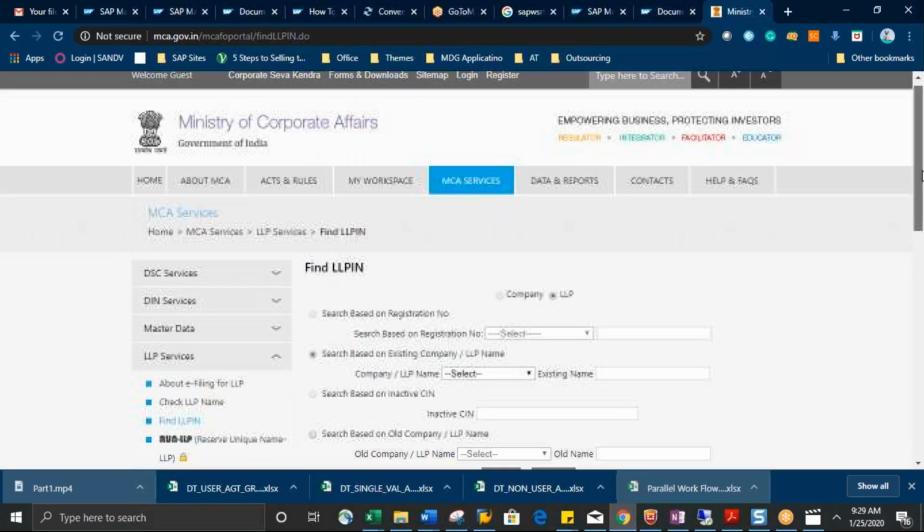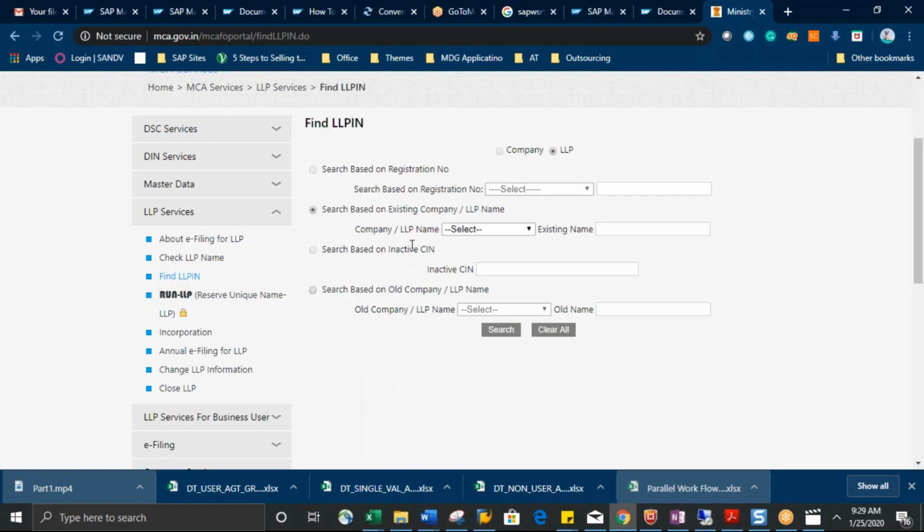Now, if you look at these fields, LLP name is a company name, active or inactive, registration number. All these things are more or less related to a customer or a vendor or a business partner organization. Every company will have a registration ID, like customers have, vendors have a vendor registration ID.